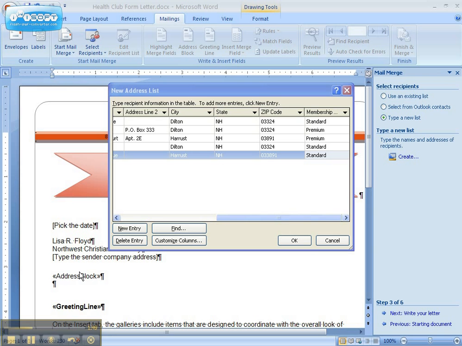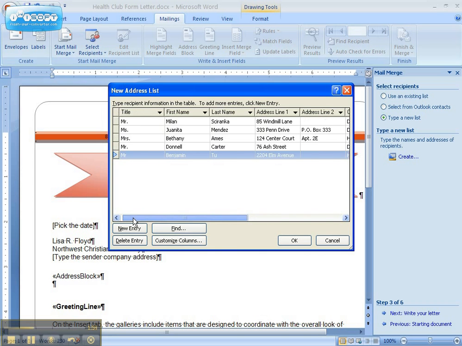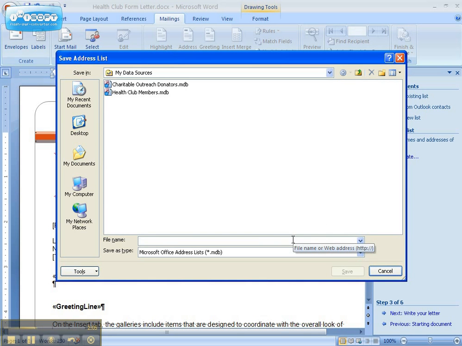Okay, I trailed off a little bit there, but you got the idea. You just type in the names as they're listed there in the book on page Word 327. You can see they're all filled in right there. After you have them all in, you can go ahead and hit OK, and it's going to prompt you to save it now. See, I have some saved here already, but what I want you to do is go save them in that Health Club folder we created just one walkthrough ago.